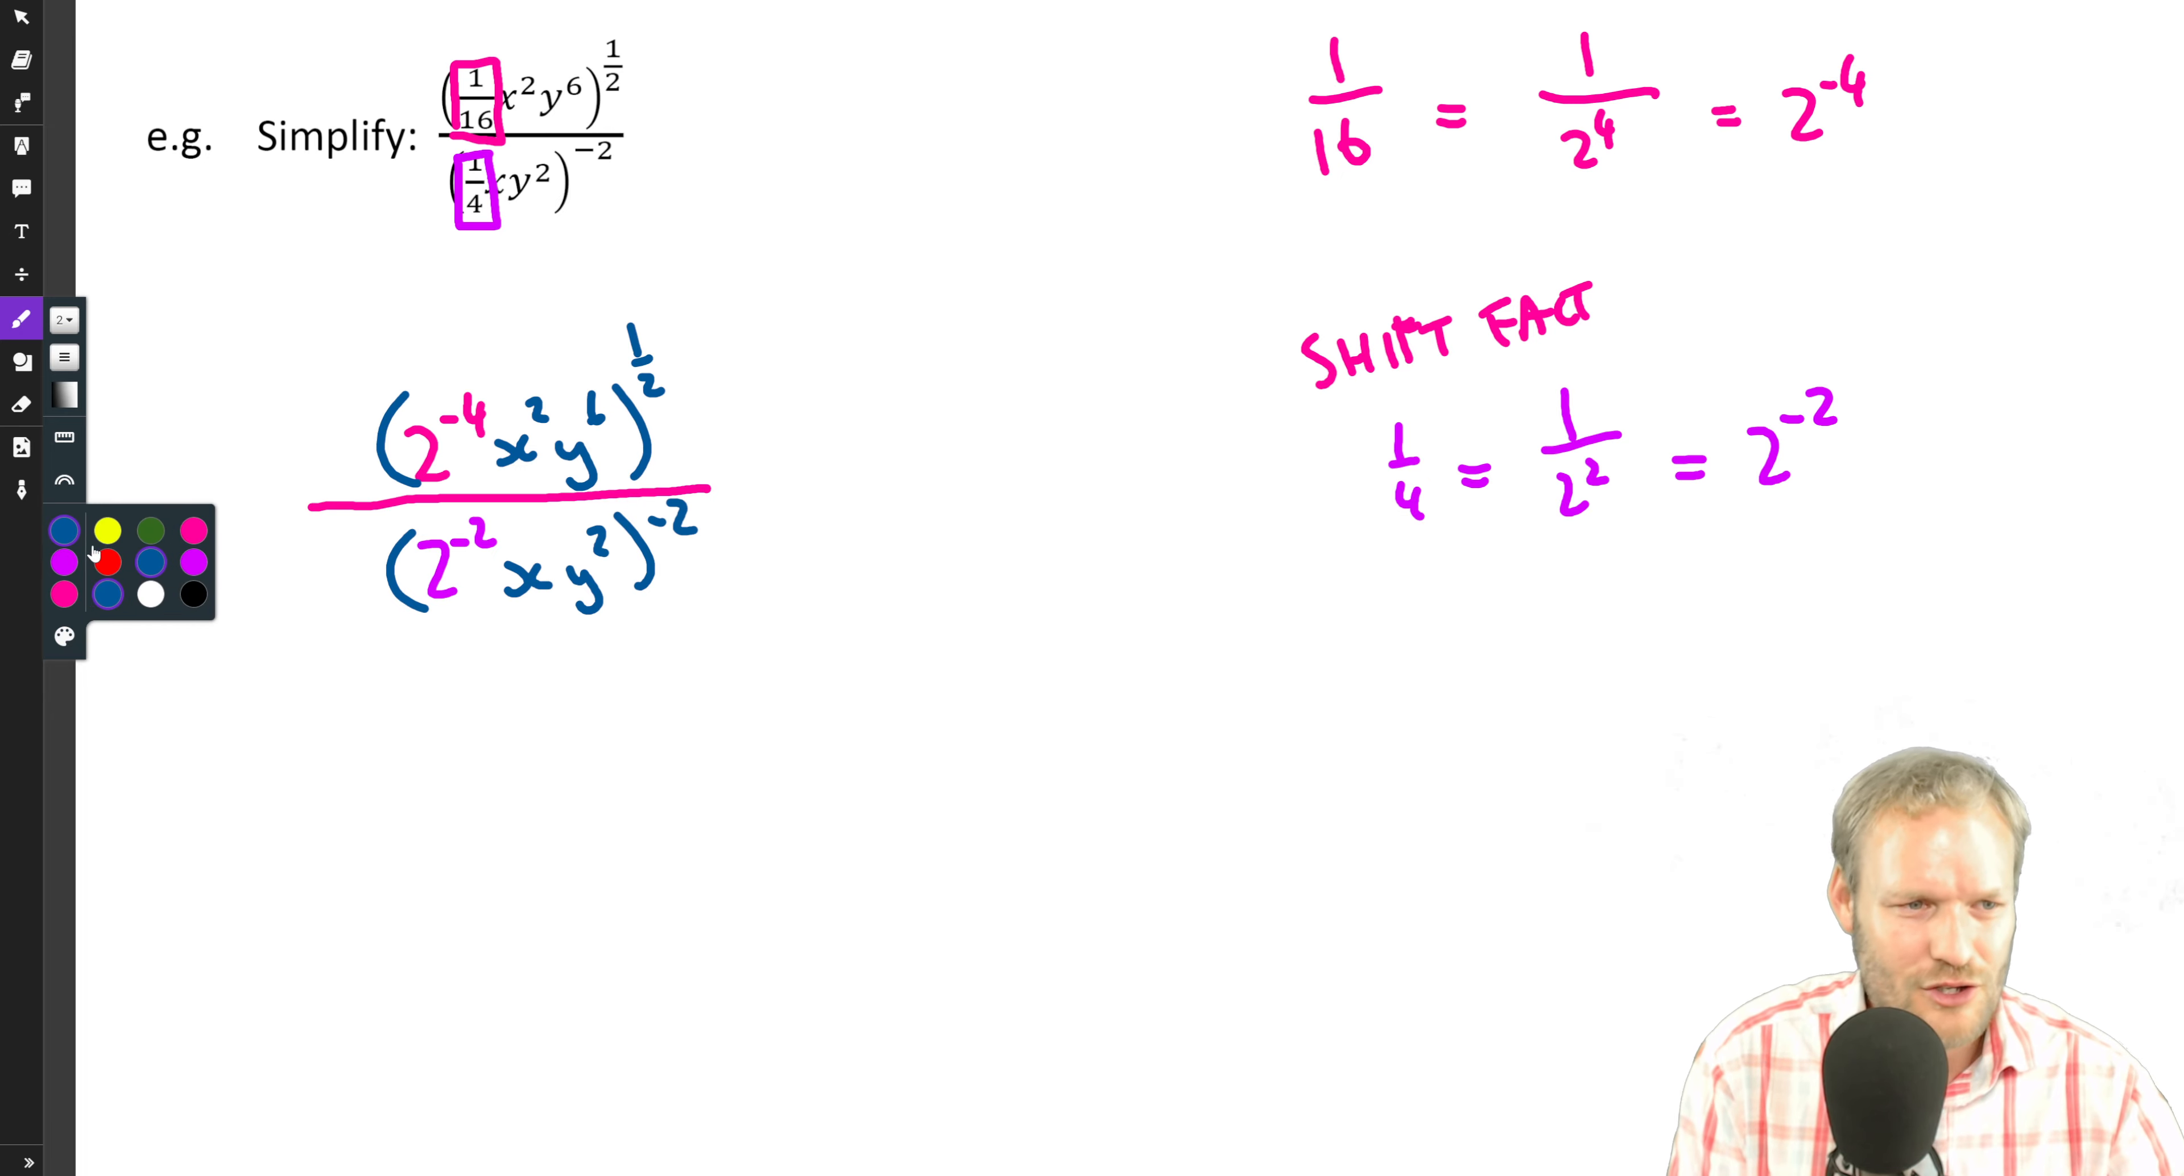So let's simplify this. That equals that, and that equals—well, now we're just applying our exponent laws. So we've got two to the negative four raised to the power of a half. Well, the base stays as is and we just multiply the exponents.